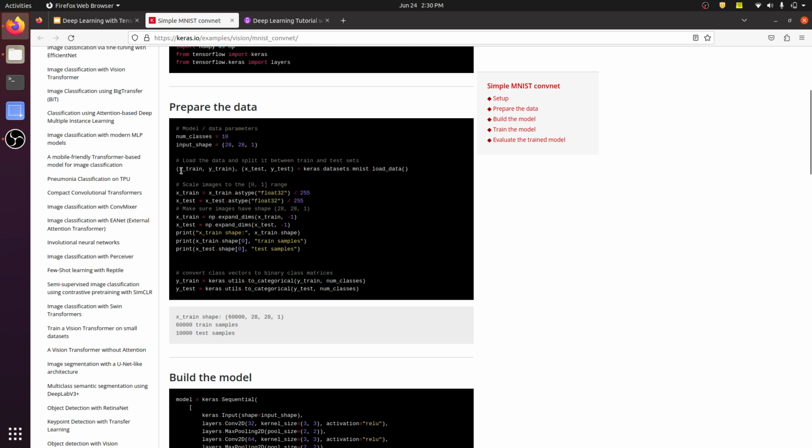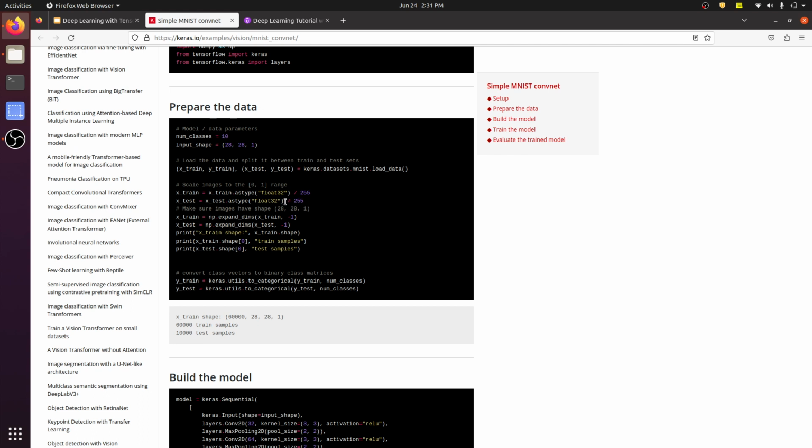By default it will be the uint8, unsigned int 8, data type. So we need to convert it into float32 for TensorFlow to use it for training. We convert x_train and x_test into floating type, and then divide by 255 because, like we discussed earlier, we need to normalize the input.